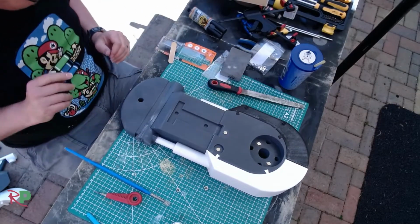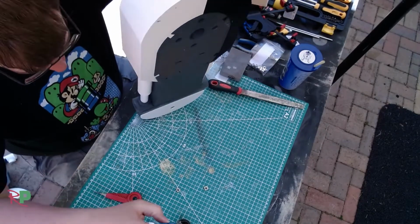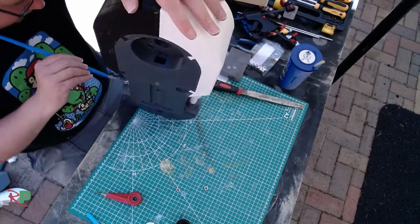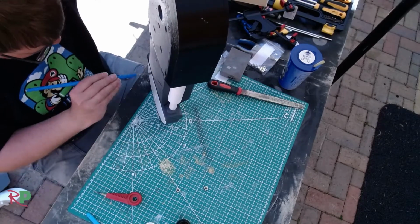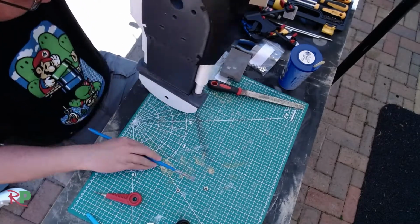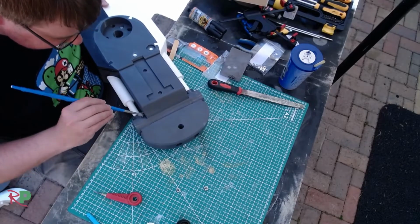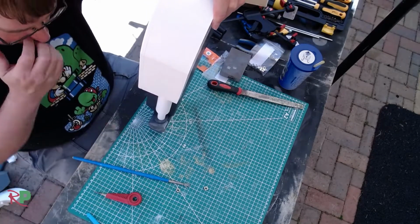There we go. So it's not looking bad. So I then run some more EMA around the joins, just so it starts to stick together. Using an awful lot of glue on this one. Right. So it's just, yeah, a bit more down the edges. I noticed how wobbly it was. I'm thinking, this has got to take the entire weight of the foot on it. And then I remember that you've got to put threaded rod through it as well.